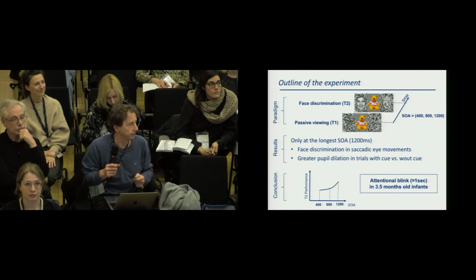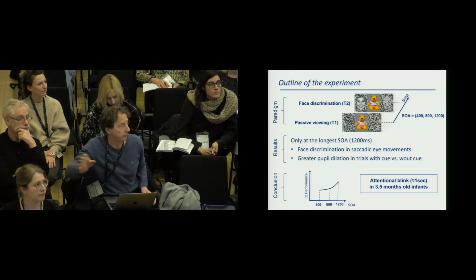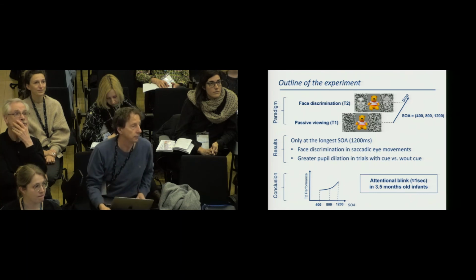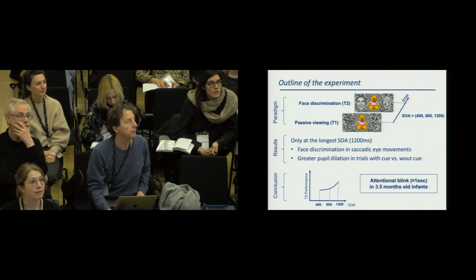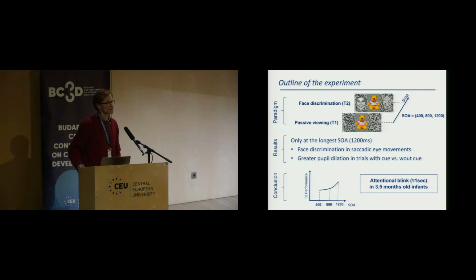So we chose the scrambled face. So you see the scrambled face. It's just the same face, but with rotated mouth, eyes, and so on. It's inspired from the work of Turati, where she showed that 3-month-old infants are able to do this discrimination. We wanted to control as much as possible any low-level feature that could explain this discrimination. I think we are quite close to it because it's exactly the same low-level features if you look at the mouth and the eyes.